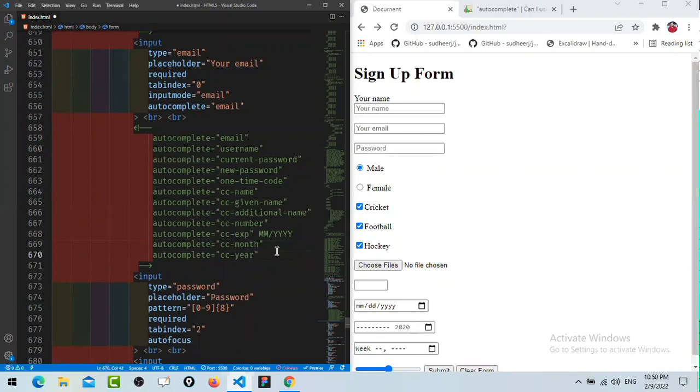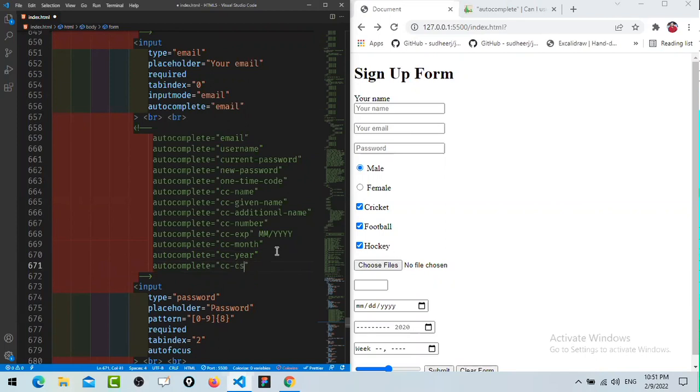Sometimes you will get a separate field for month and a separate field for year. Then let's say you have a CVV code, the 3-digit secure code on the back of your card. What you have to do is simply type cc.